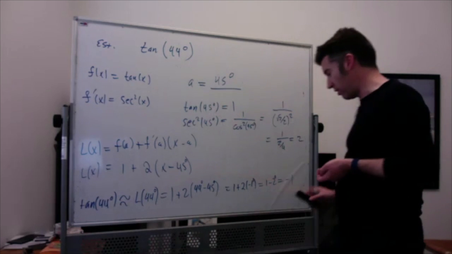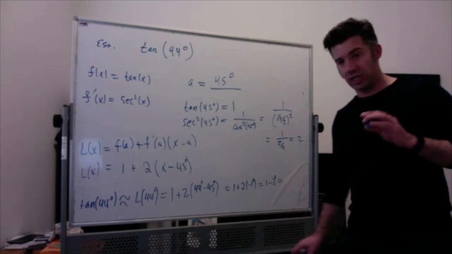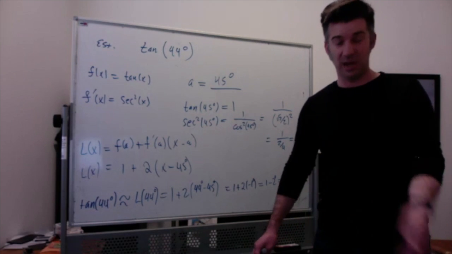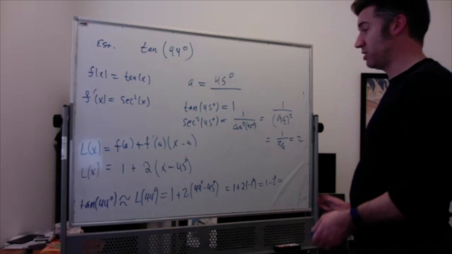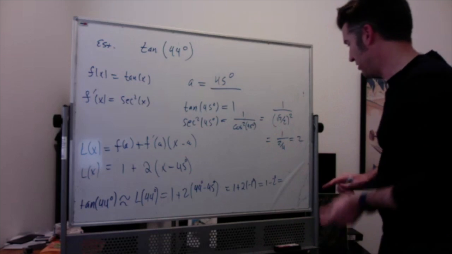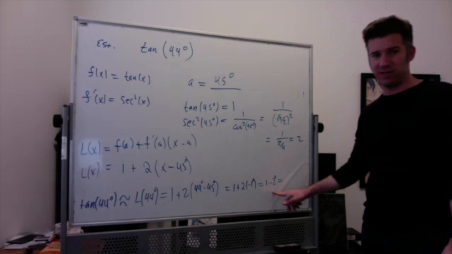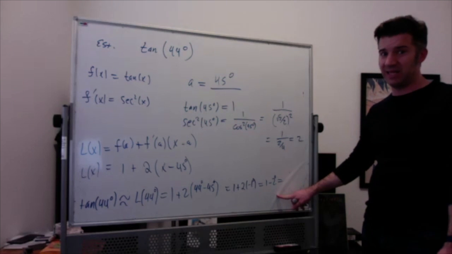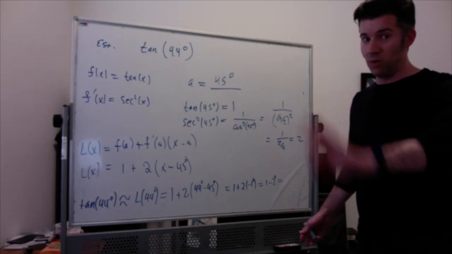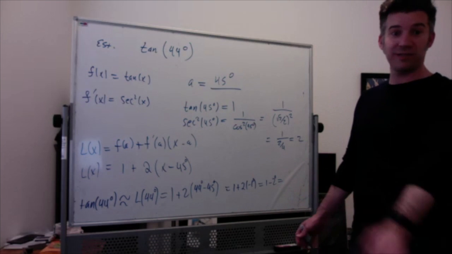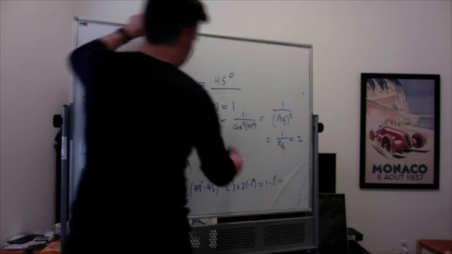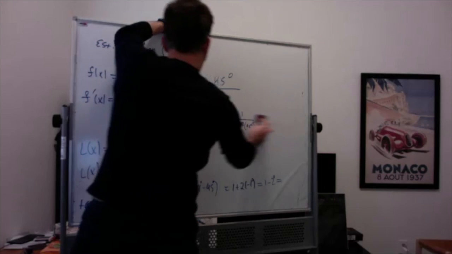I would still do the problem like this. You definitely don't want to change 44 degrees to radians. That's terrible. What you want to do is do it in the easiest units possible until the very end. And then at the very end, you're trying to put together things that have different units. I need them to have the same units or to not have units. And radians don't have units. Calculus works best in radians. So I'm going to write it up here because I want you to actually be able to see it.